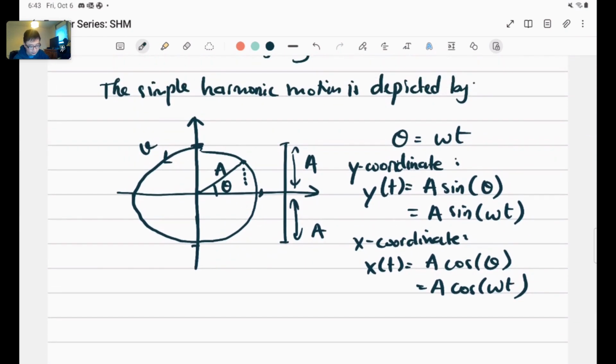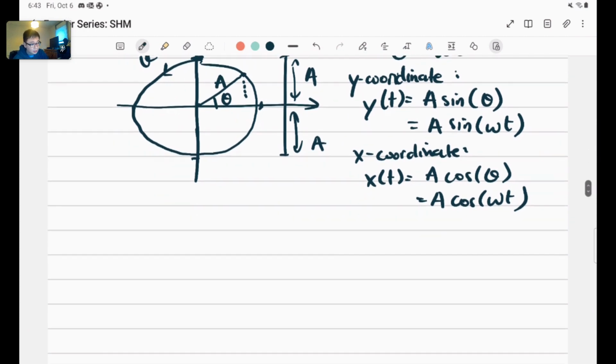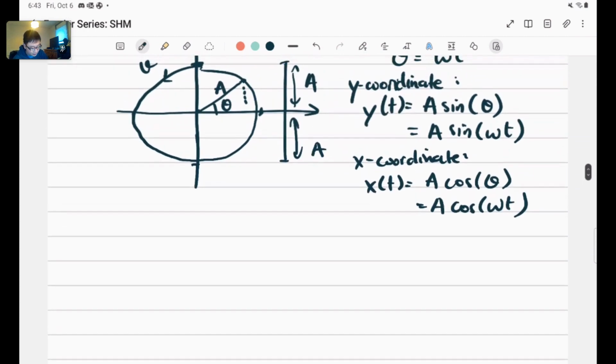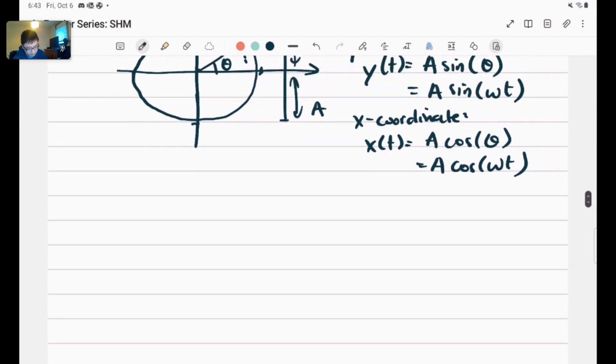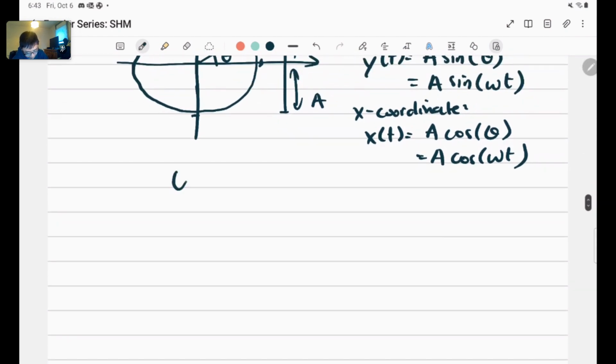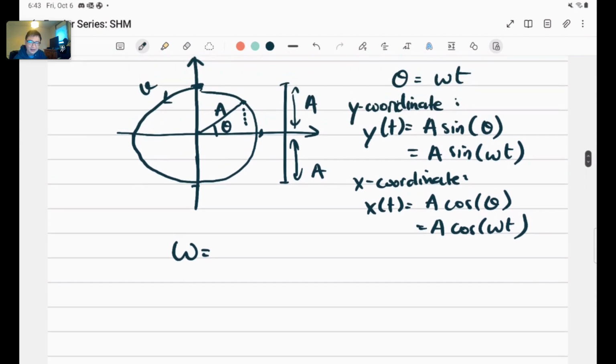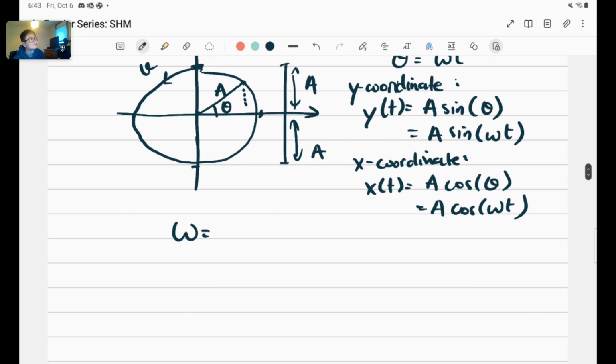So let me just scroll down so I can write something else. Okay, so what would your omega be in here? That's my interest in here. What omega actually is, is the angular frequency. My bad, I brought that one out saying omega is angular velocity, but it can be angular. I don't know. But anyway, omega here can also be a function of 2 pi over T. And omega is actually the angular frequency.